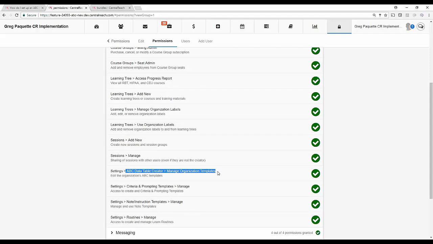So what this means is if you give 3 or 4 people access to this new permission when it comes out, they will be able to see and edit those main ones, okay? Just like our note and form templates, just like our Learn Manager, which can make those criteria, those prompting strategies, it'll be just like that, okay? But even without that, a user will be able to use their company's templates, right? So that's a little permission.